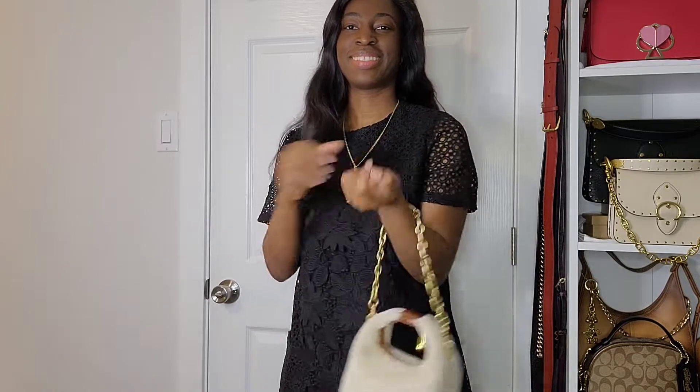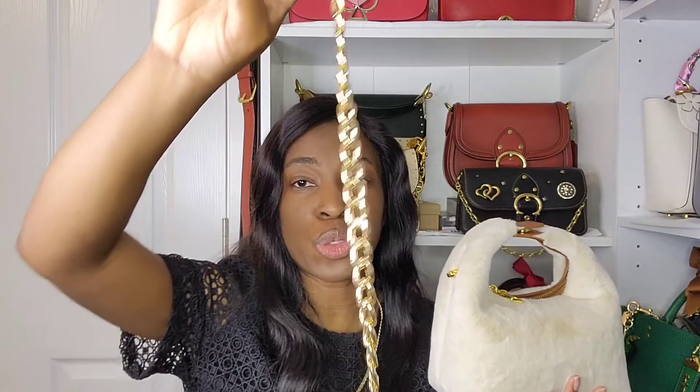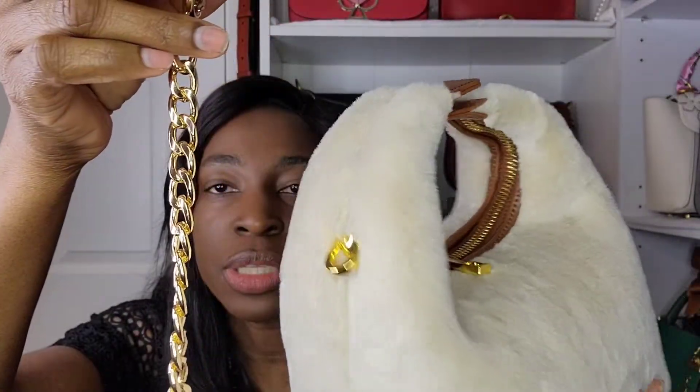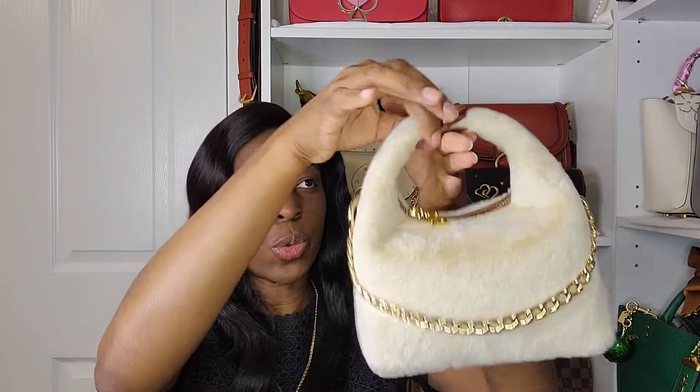When I want something simply for decor, I would use this chain from Dress Up Your Purse - I'll leave it linked below. The hardware color is slightly different; the Sinbono bag's hardware is more yellow and shiny while the Dress Up Your Purse chain is a lighter shade of gold. I think that is the perfect drop to accentuate this bag when using it top handle, and maybe even some charms to finish the look.